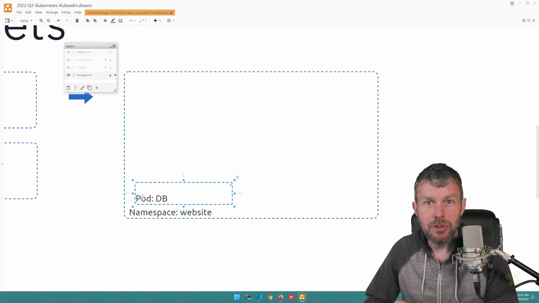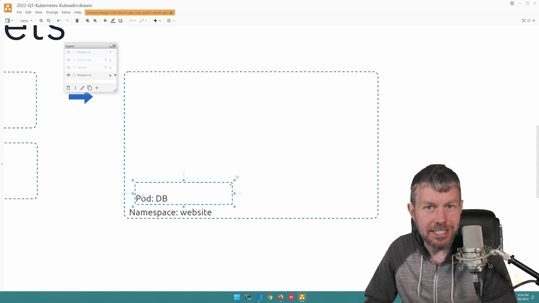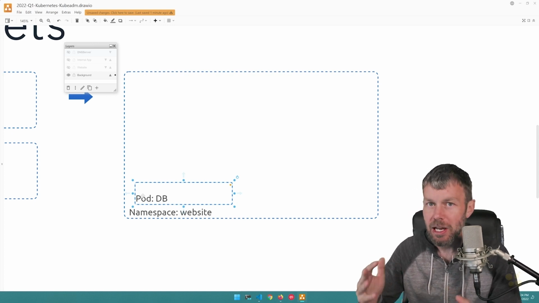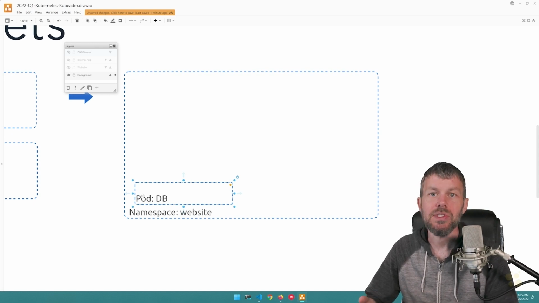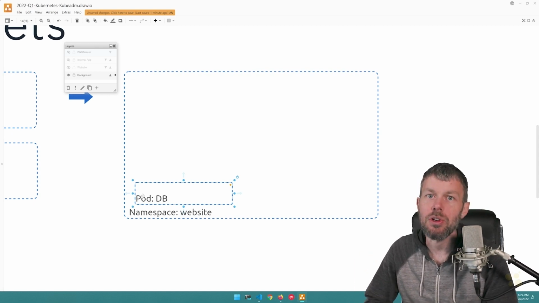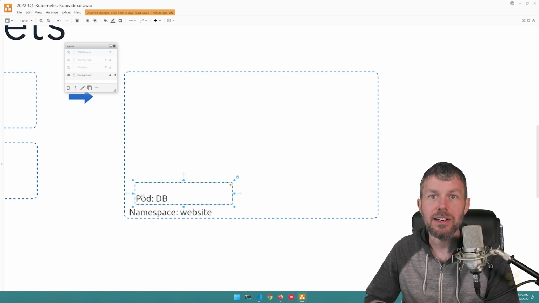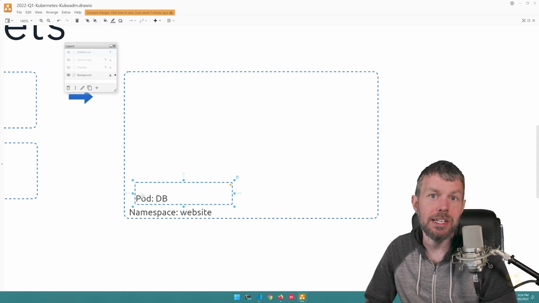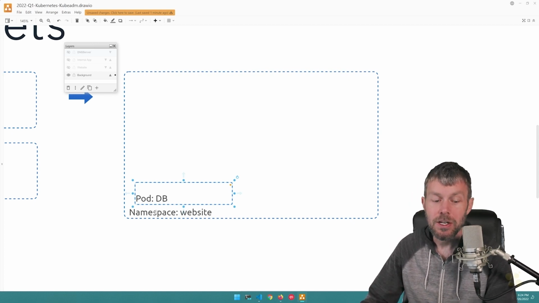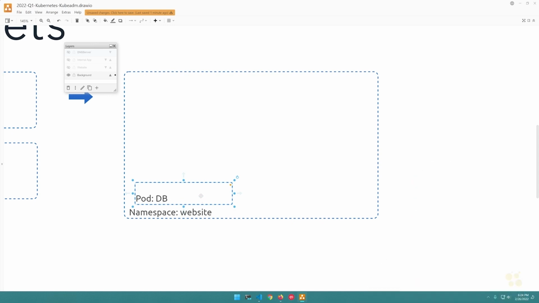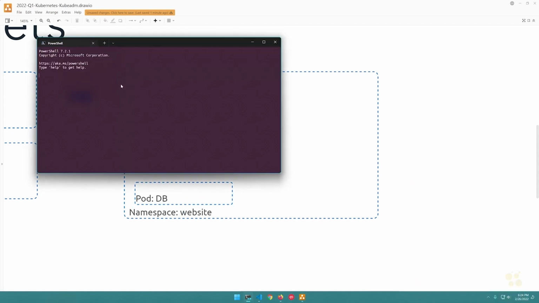If you've watched my other skill on the EKS CTL command line utility, if you're using Amazon Web Services, I'm going to be using that to spin up a new cluster so that we have a sandbox environment to test out the network policy feature inside of. So join me over here in my terminal and we'll go ahead and get started.